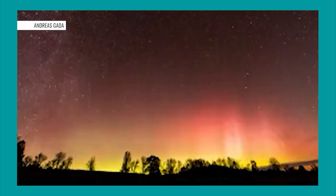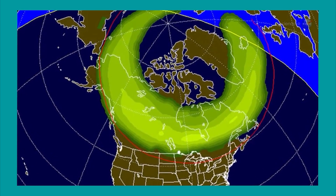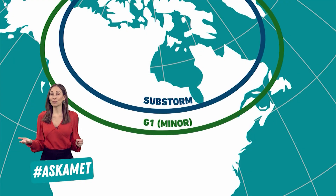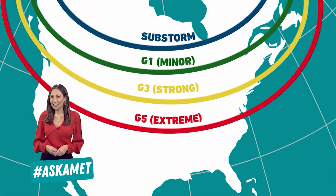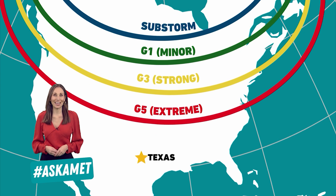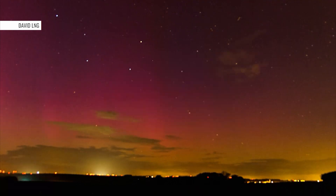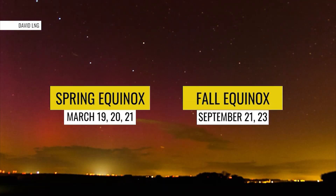On rare occasions, yellow and pink can be spotted in an aurora, but only during high solar activity, such as a geomagnetic storm. The stronger the storm, the further away from the poles auroras can be viewed. They are ranked in strength from a minor G1 to an extreme G5, where the northern lights have been spotted as far south as Texas. The best aurora viewing is usually within an hour or two of midnight around the spring and fall equinoxes.